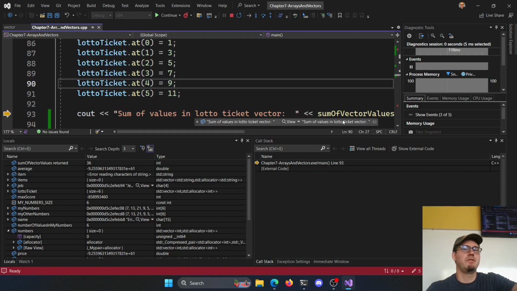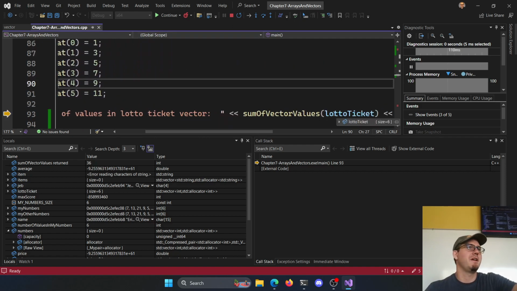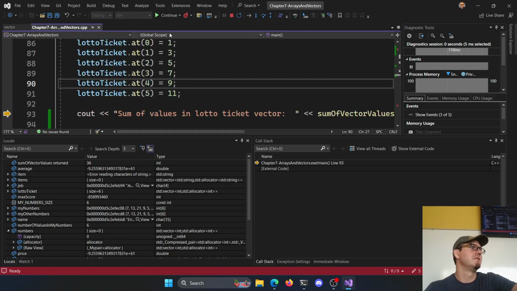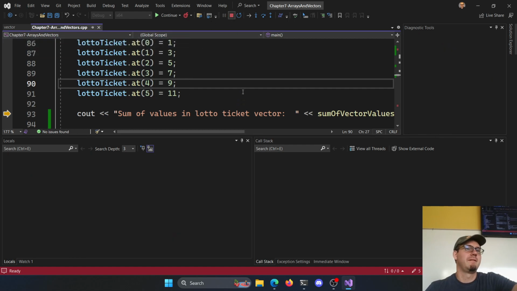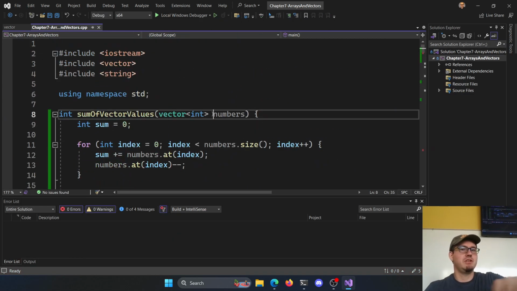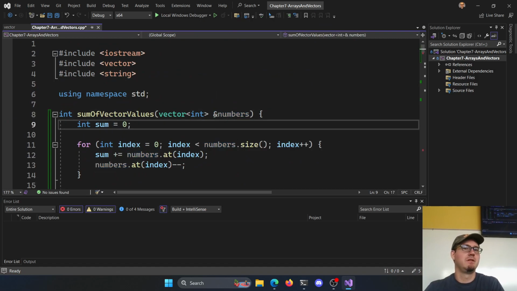Because what do we pass when we call this function? When we call sum of vector values, we passed this by value. We didn't pass the reference to it. So when I was changing it, I wasn't changing the original, I was changing a copy. Because I passed it by value. I had a copy. So if you want those to change, we can say, hey, give me a reference to your vectors. This is much faster, right? Because depending on how large your vector is, I might have 5,000 seats in my vector. If I pass it by value, I now have made a copy of those 5,000 seats.